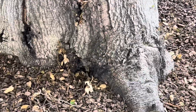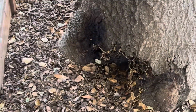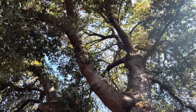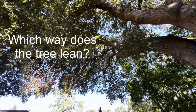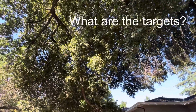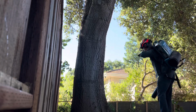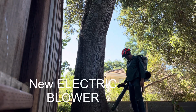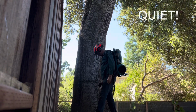First thing I'm going to do is work around the base here and check this out. Looks like there's a weakness down here. Learning how to read a tree is very difficult. But in these videos, I would like you to pay attention to what I'm showing you, and maybe you too can see trees with a different perspective. First thing I'm doing here is I'm going to do a real thorough inspection, but I got to clean it up real good. Check out my new blower.